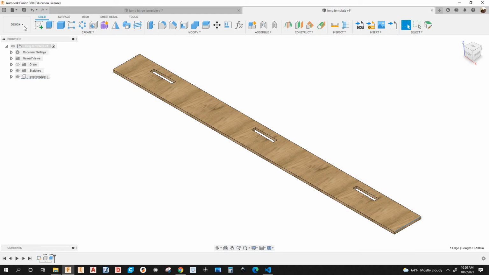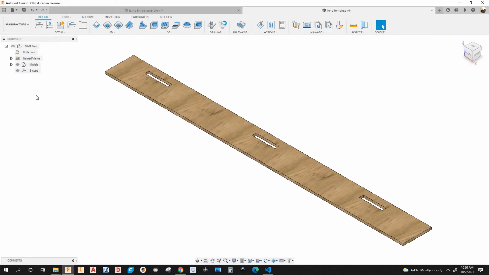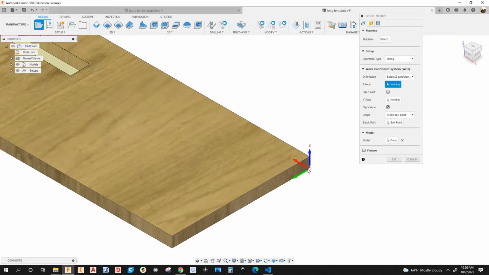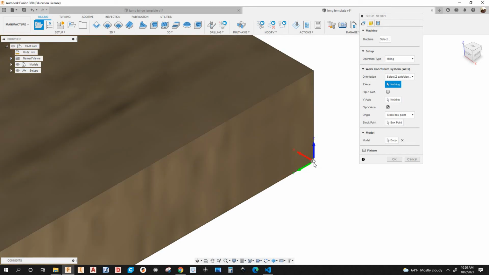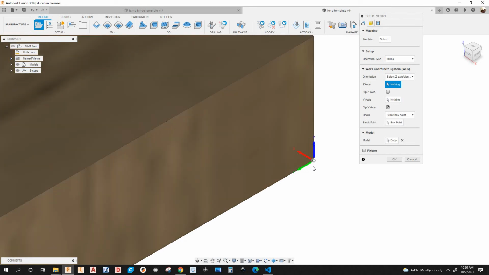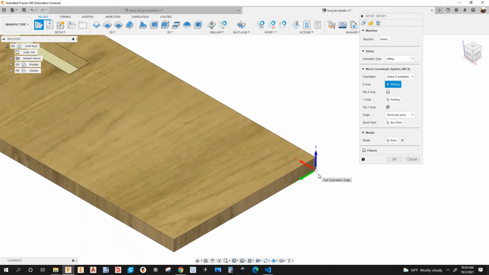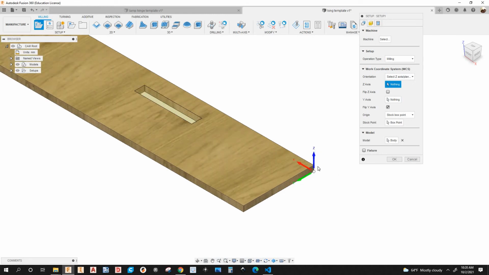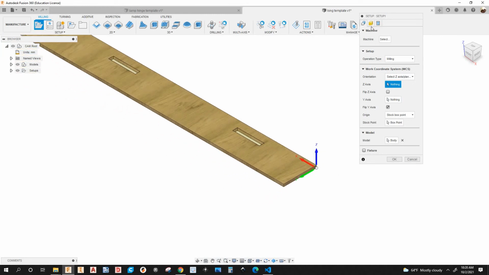So I'm gonna go to the manufacture workspace, and I'm gonna create a new setup, and my WCS is gonna be this back bottom edge here, right? So it did everything for me, right? Select the model, the stock point is right there, the Z-axis is pointing up, all right?